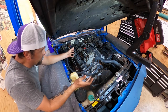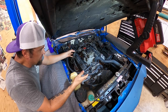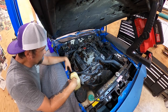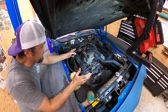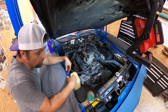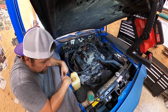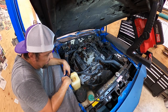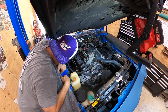I know the engineers at Mopar have had them on the engines for years, and they work great, I'm sure, and they've all tested it and all that. I just like, heat is always the biggest enemy. And I always like to run them away from the engine, so I always mount them on the firewall. Now this one, since it's a '74, there's a lot of crap on the firewall. There's a lot of crap by the radiator, so I don't know what I'm going to do with that as of yet, but we'll find somewhere.